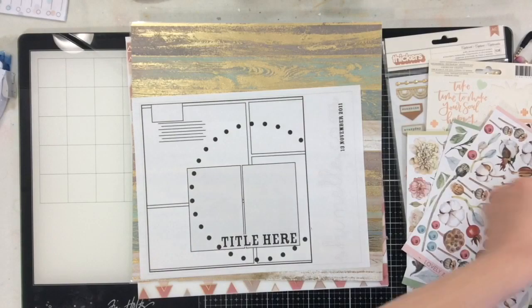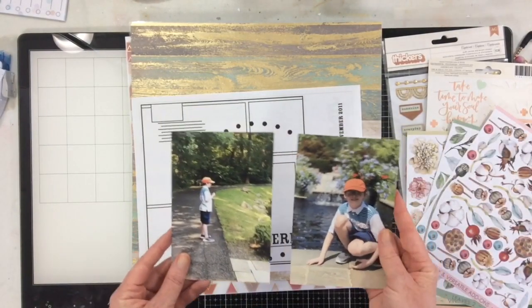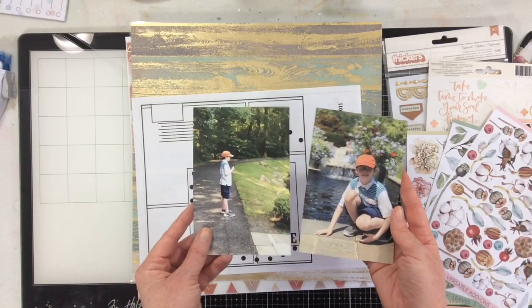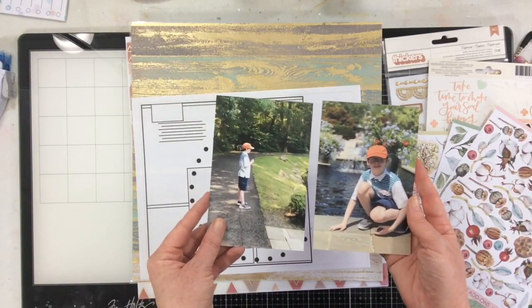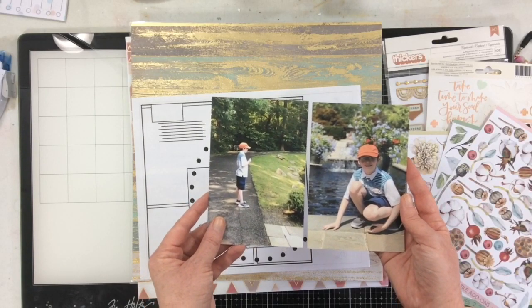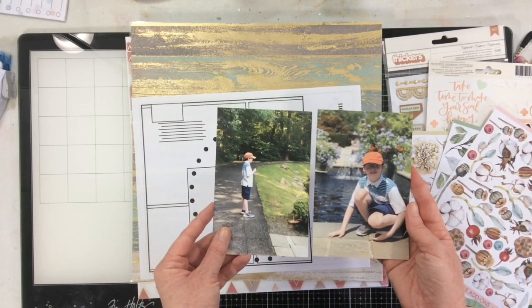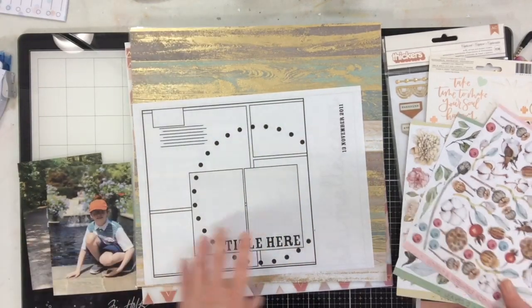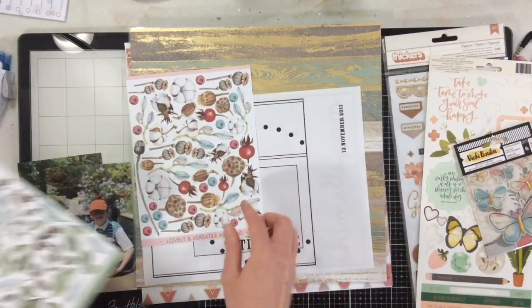because my photos were taken at a decorative garden, where we went to the Butterfly Conservatory. It's Brookside Gardens in Maryland. It's stunning and beautiful to walk around and look at all the flowers, and I just thought that would work. So I chose 3 cut aparts from that Minte paper.